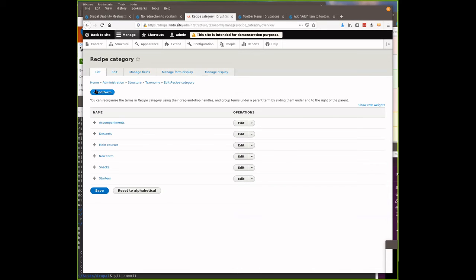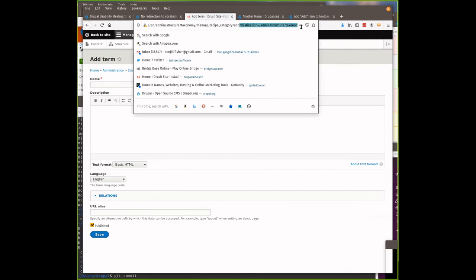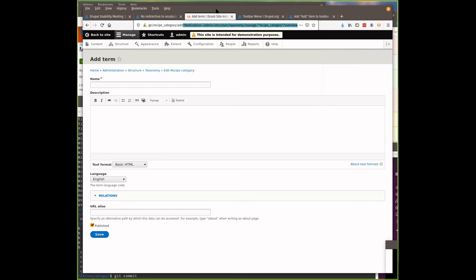Yeah, let me think about how it's implemented in core. There's a destination parameter added, and you can see those buggy quotes there. I think that's handled by forms inherently, so that might be one of those cases where the destination parameter results in a redirect happening, but I'm not sure actually now.